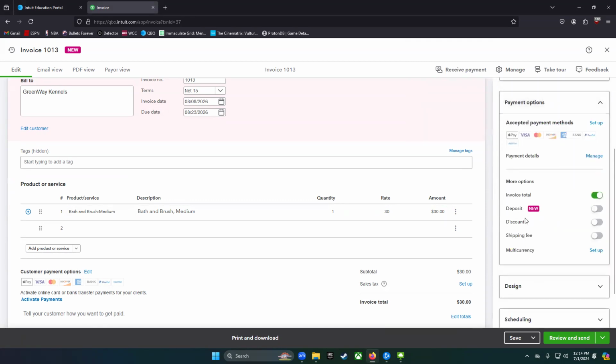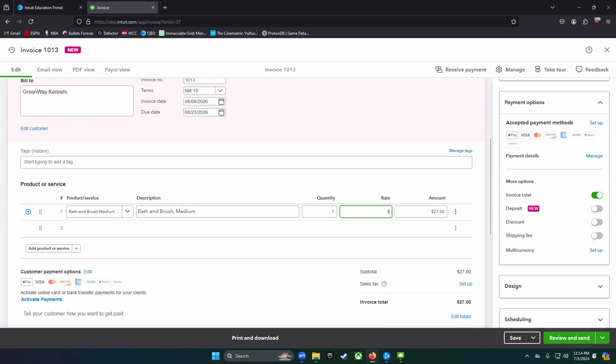What you don't want to do is do discount from here, because we want each product to be discounted. So what we want to do instead, and you can do this one of two ways, is you can just use a calculator and figure out that 10% off of this particular product is $27, and you can just change it manually.